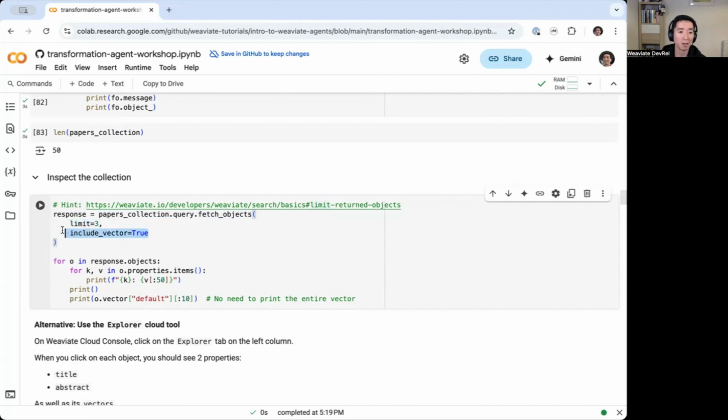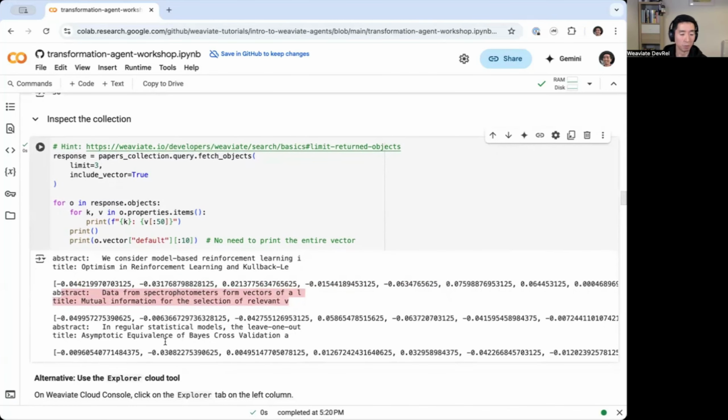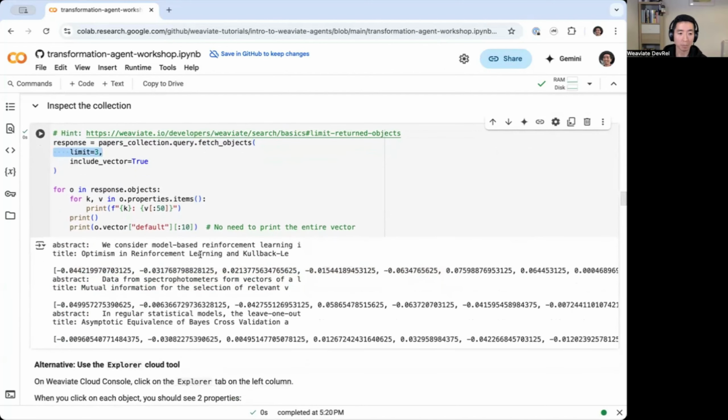Oh yeah, I want to see the vectors as well. And let's iterate through the objects that get returned and see what that looks like. That's pretty good. As I said before, we have some abstracts and titles, which is exactly what we expected. We've got a boring series of numbers as vectors. And we have this for 3 objects as we expected.